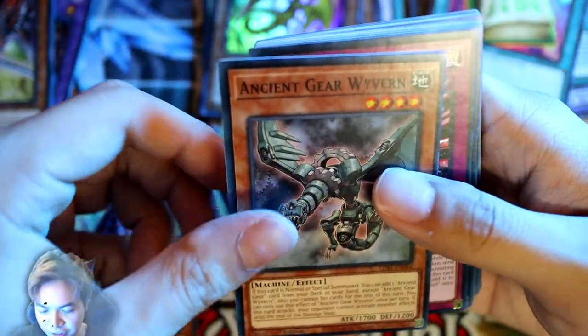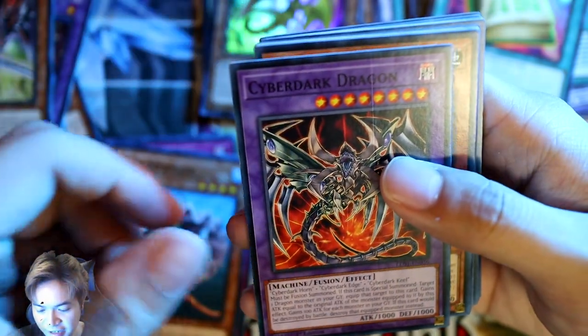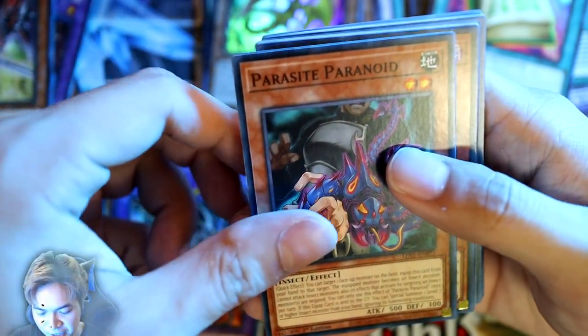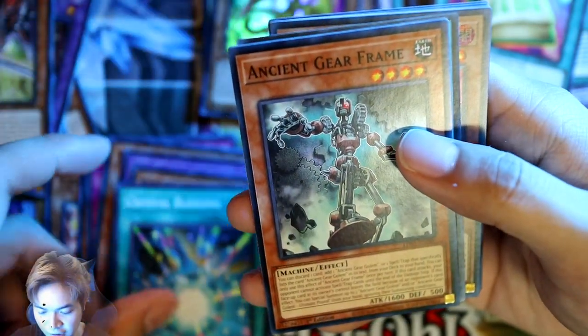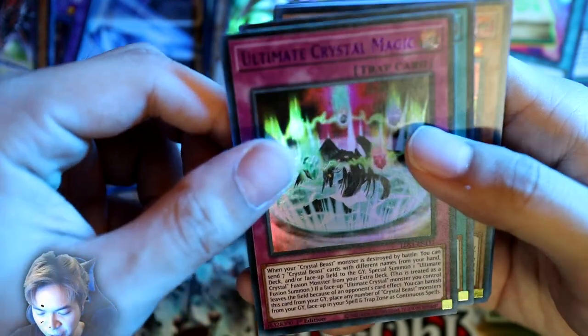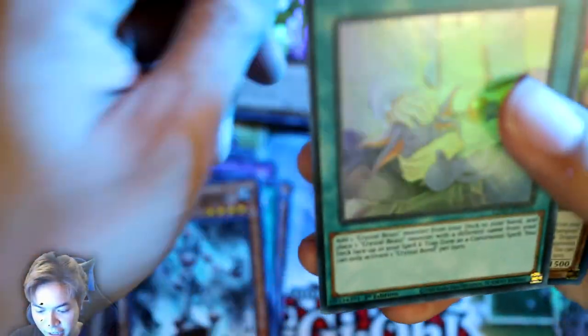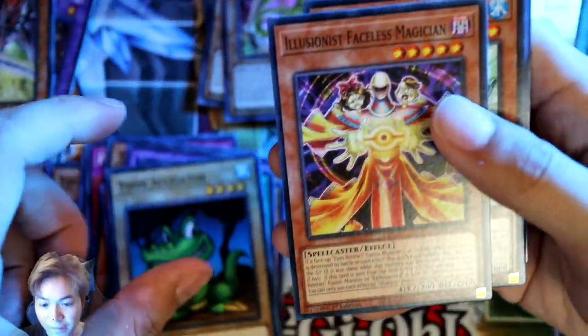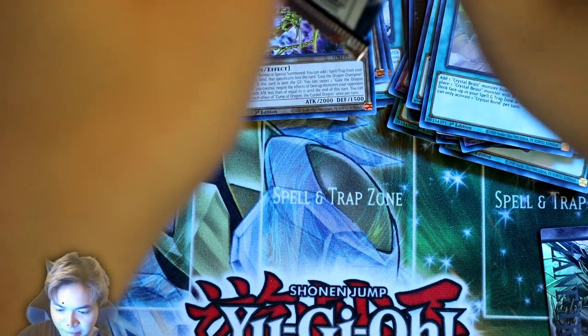Toon Dark Magician, Wyvern. We got Call, Proton Blast, Toon Mermaid, Cyber Dark Dragon. That one was a little misprinted there because of the line. And then Intricate Frame. Ultimate Crystal Magic, that is our first one, and it's gonna be our purple rare, and another Crystal Bond. That's three Crystal Bonds in one box. That's pretty damn good, if I don't say so myself. And a Legendary Ocean. Wabam.